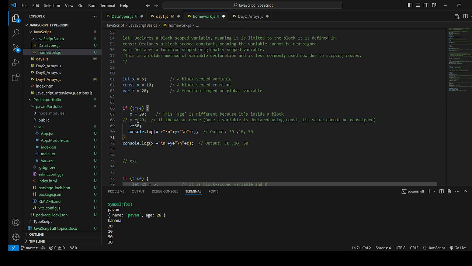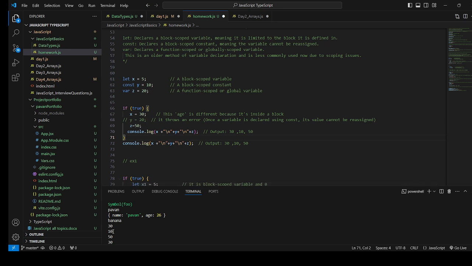Let us see whether all the variables are updated or not. x is a let, so it will be updated. So x value is 30; before it was 5 and I changed it to 30, it will execute. And y value is 10.